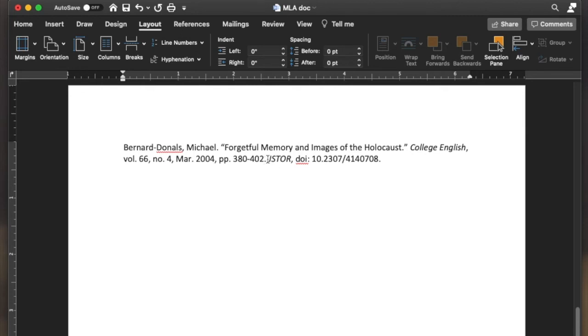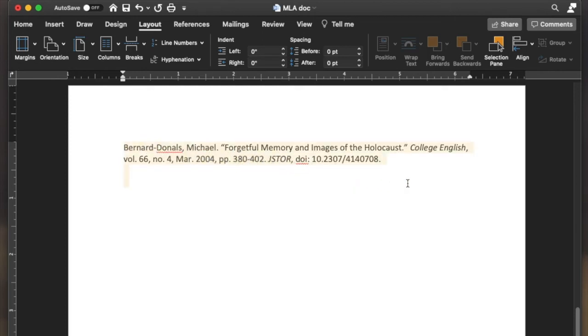Subsequently, my second container, JSTOR, is offered, again italicized, and again followed by a comma to indicate that there's more information about this container. Here again, I've provided a location, in this instance the DOI, although for other containers you may want to use and you may need to use a stable URL. At the end of the second container, like the end of the first container, there's a period. I have no additional containers in this instance, so that's the end of my Works Cited page.